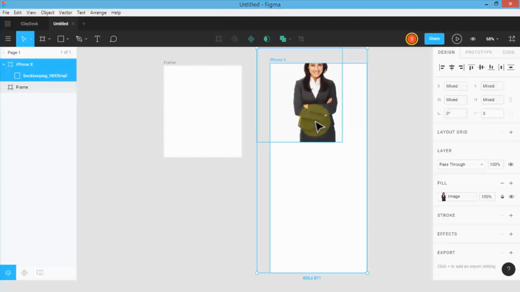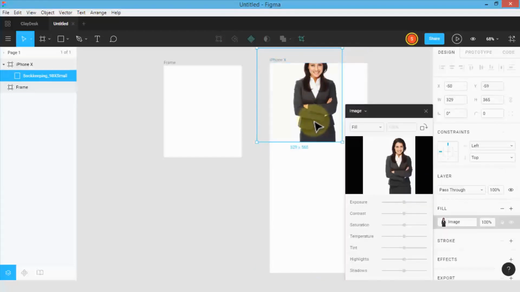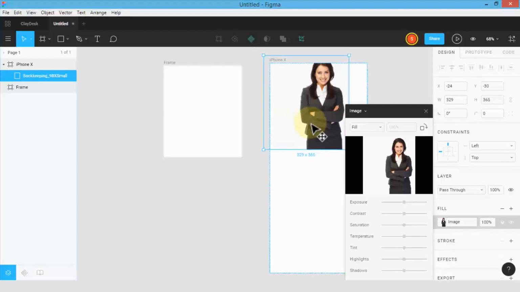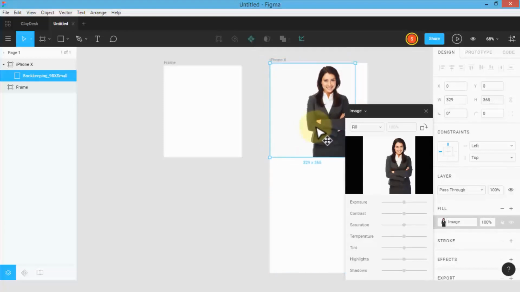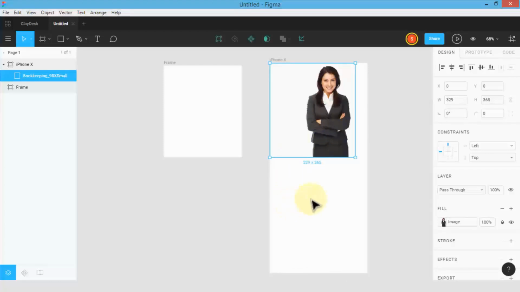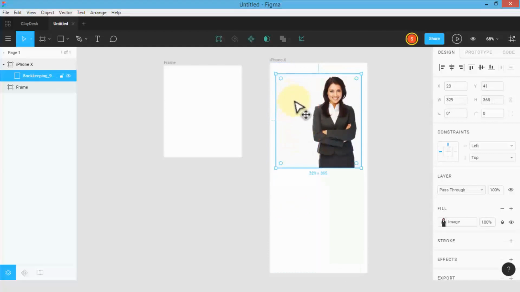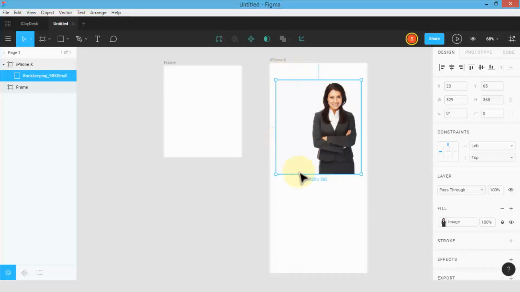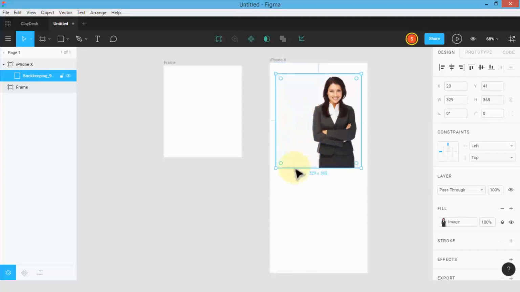frame of iPhone 10. So let me double click on the image because I need to drag the image within the frame itself. I can also work on other properties of this image such as exposure, contrast, saturation, tint, and so on. Alright, I'm going to get into this a little later, but right now I'm just talking about frames, right? So once you have the image on the frame itself, the image has a background, right? Notice the image itself is a little gray, whereas the background screen of your iPhone X canvas is white.